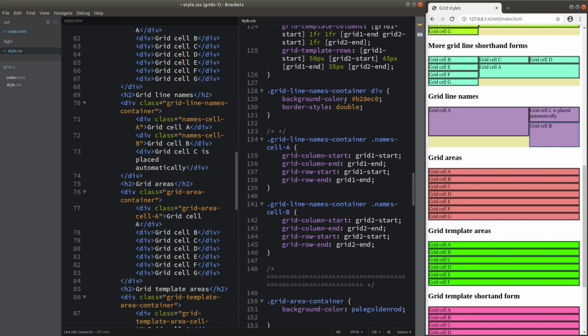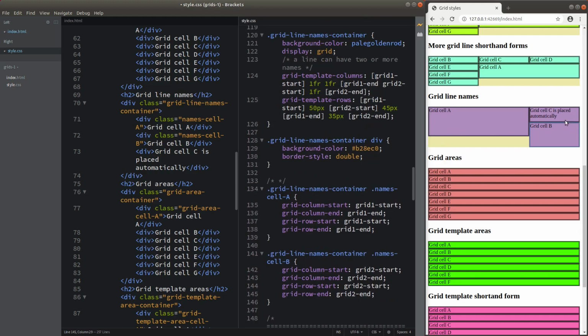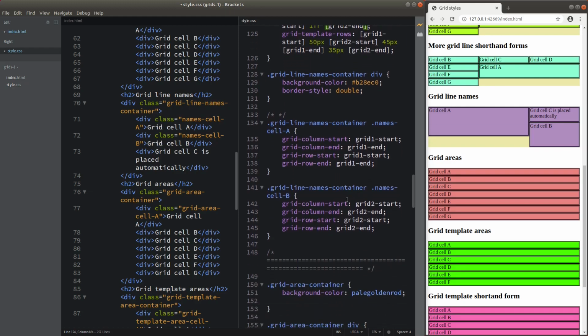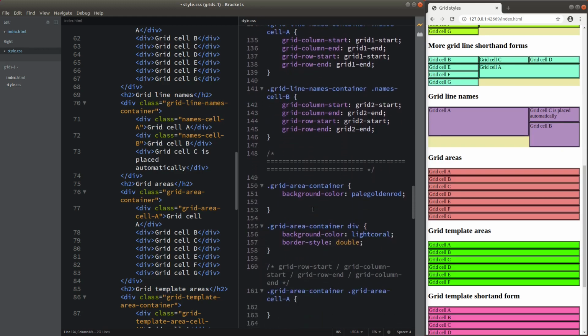So for the grid cell B, the columns would start with this line, which is having this name, and it will end vertically along the grid line that has this name. Same for the row dimension.